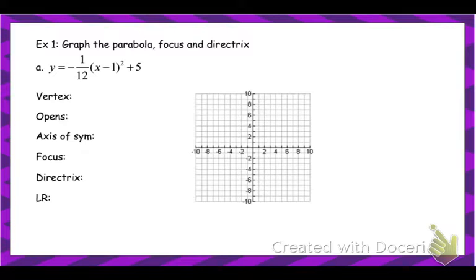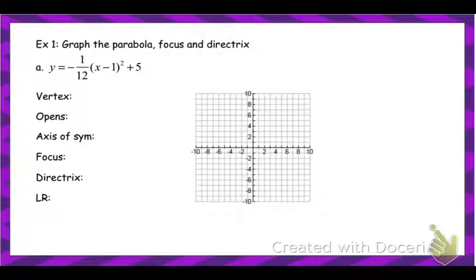All right, so when it comes to actually looking at these, again, sometimes it helps just to draw the graph and kind of look at it that way. So what we're going to do is graph this parabola, and we're also going to find the focus and the directrix. This is one you've already done before. You can graph this using transformations if you want to, but we're going to use this new information to help us find the focus and directrix.